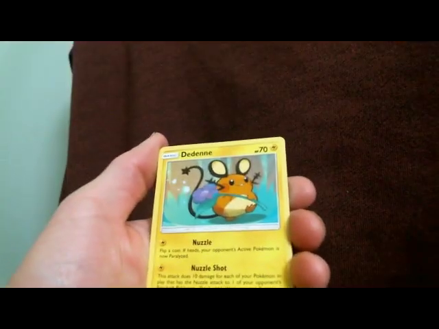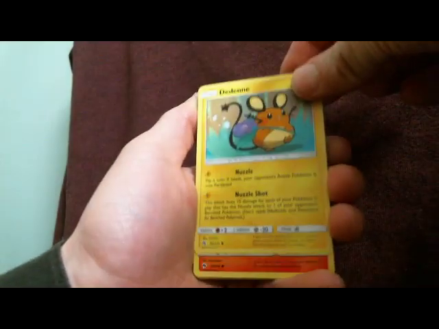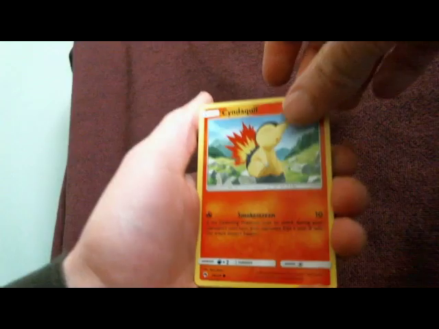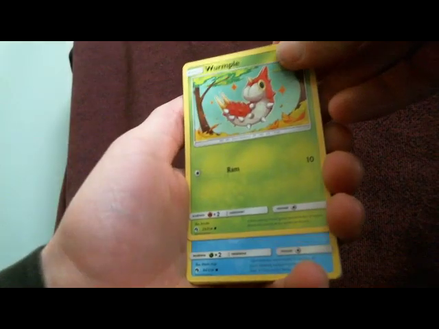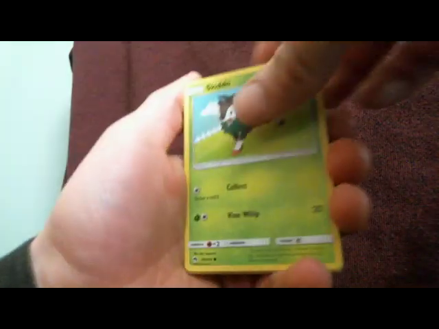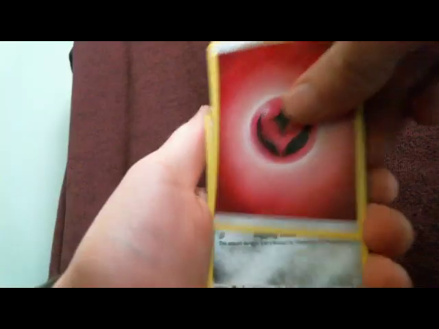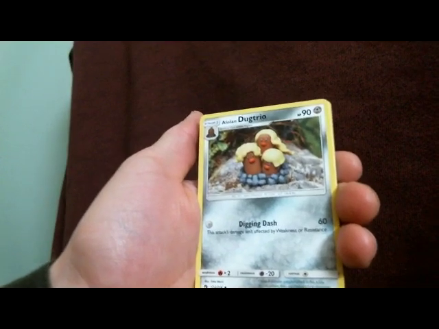Now, on to our last pack today of the box. Again, I do plan on buying another box of each of the Sun and Moon era sets just because they are so huge. I almost have to have 2 boxes in order to get close to as many of the cards as you need.